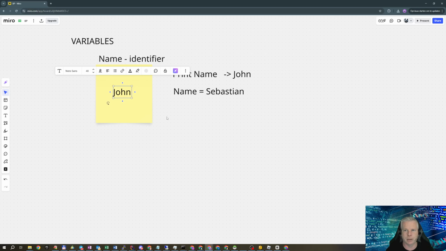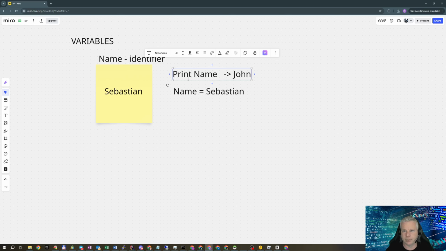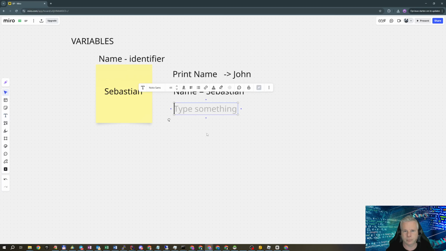What we are doing there is actually deleting this and updating the value of this variable. So now, if we again do print name, it will output Sebastian.